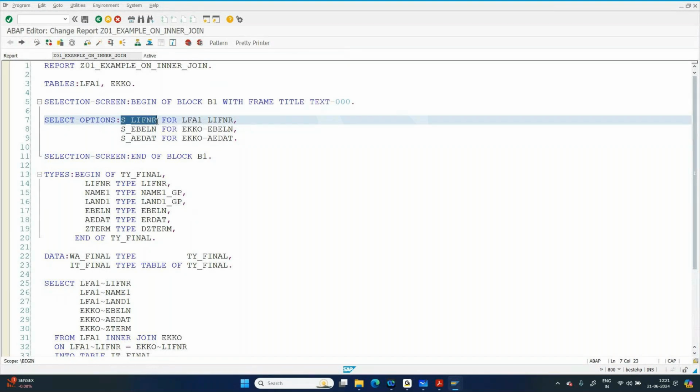Now the user is saying, what is this listener? I don't want this technical name. This name stands for vendor number. Now the user is saying that I want a proper label. Are we going to write vendor number something like this? That's okay, you can write it down. But the system will not allow you to activate this one. You will get an error.